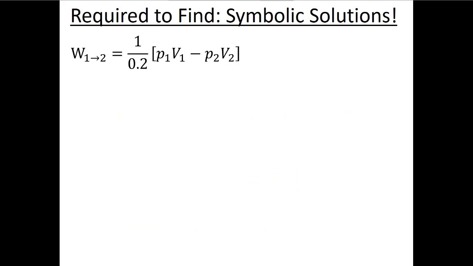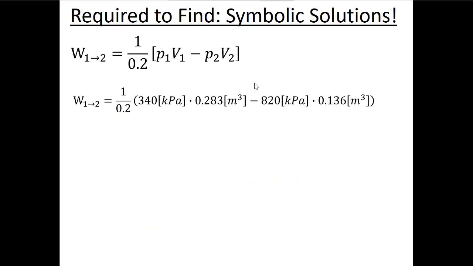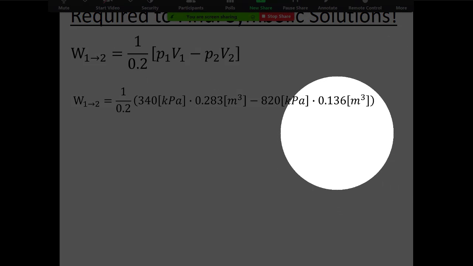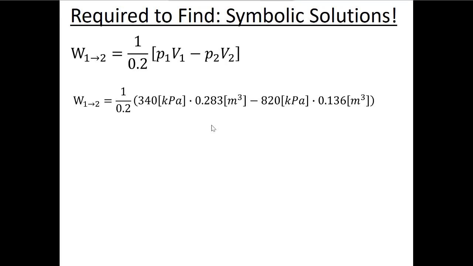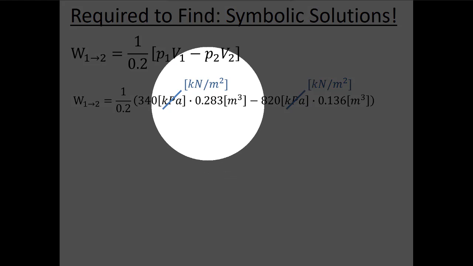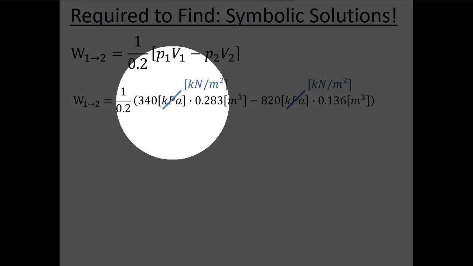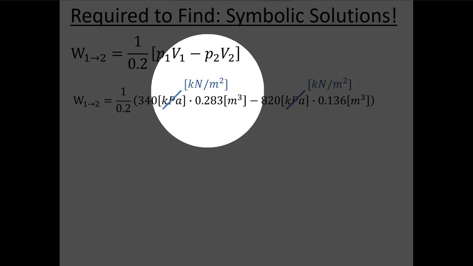So now we know V2. The good thing too is that we can see that V2 is less than V1. And we know that from our picture, because we showed that we were compressing our system. So that's good that the volume is getting smaller, because as the volume gets smaller, the pressure gets bigger. I don't know if the numbers are right, but conceptually I know they're moving in the right direction. So here, I can remember that kilopascals are really kilonewtons per meter squared.